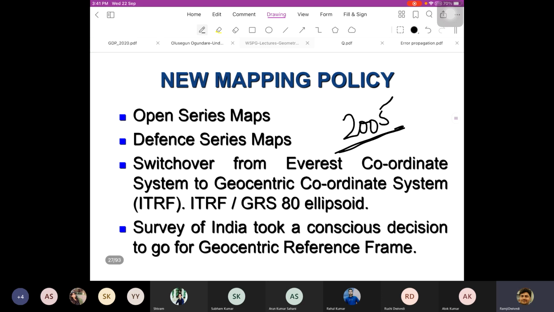Please remember, it's a must-remember point. It is only for 2D representation. Height is still defined by mean sea level. That is measured by the Survey of India, along with a network of tide gauges installed around the coastal boundaries. Please remember, the geodetic datum, or a global ellipsoid, is only adopted or chosen for a consistent 2D representation. For vertical, it is better that each country has its own mean sea level information, because that would better represent the height variation in the country.